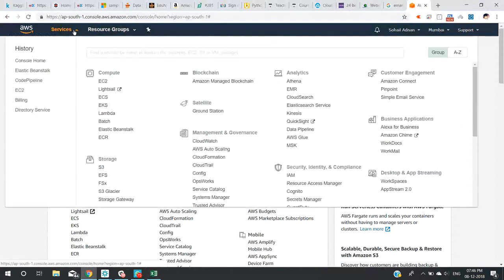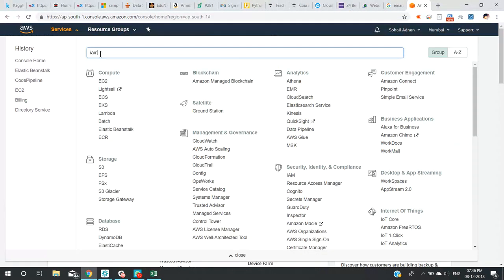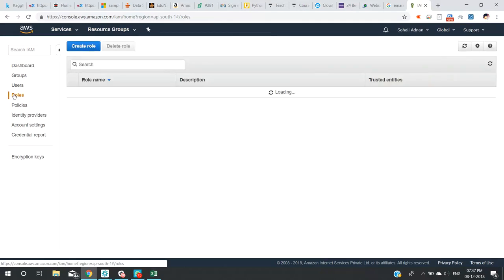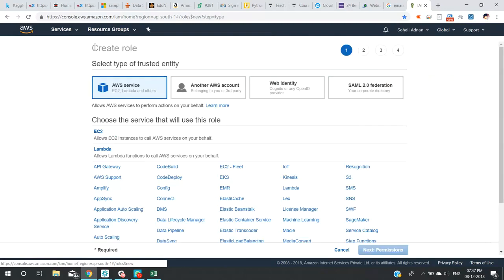Services, IAM, and roles. Create a role.